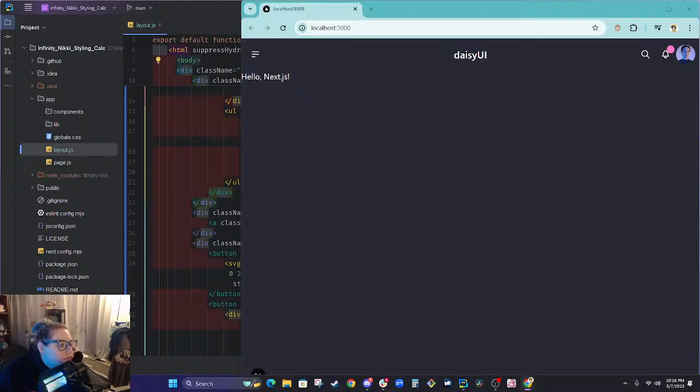JSX, and then view cart. Got this here. We've got the image. Image is self-closing. And what we didn't do, we didn't bring over the unordered list, which is probably why it was cranky.